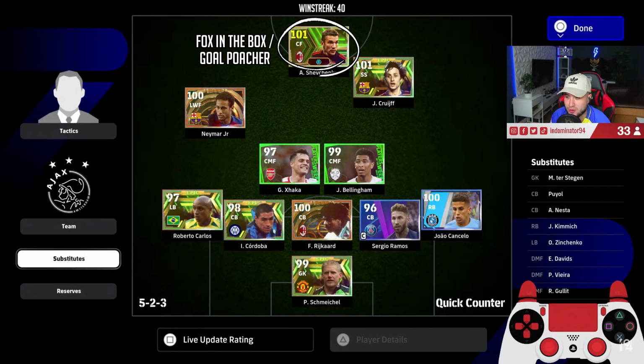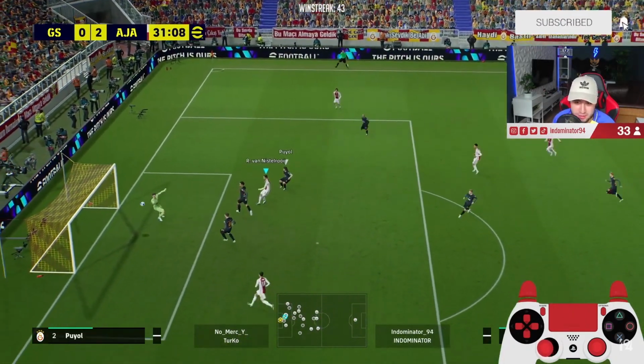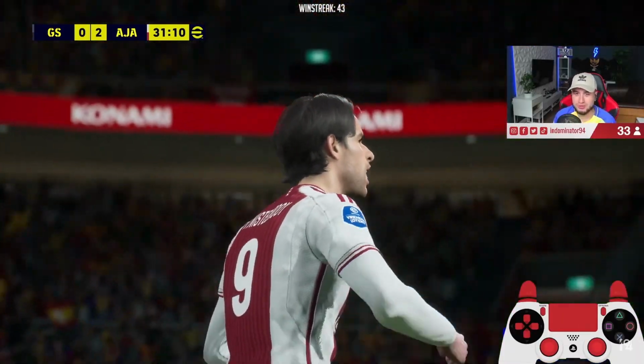This could be a player that purely focuses on finishing, and that could be a fox in the box or a goal poacher. It will be very helpful if the striker would have the one-touch pass skill, and that will help creating chances through 1-2 passes with the shadow striker or the CMFs and left winger.